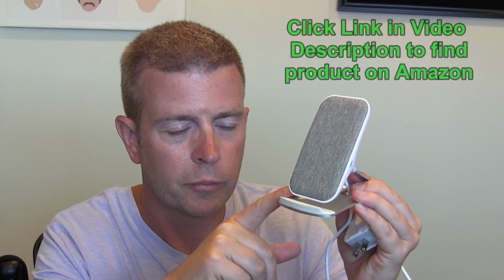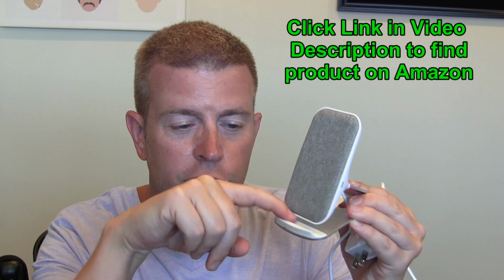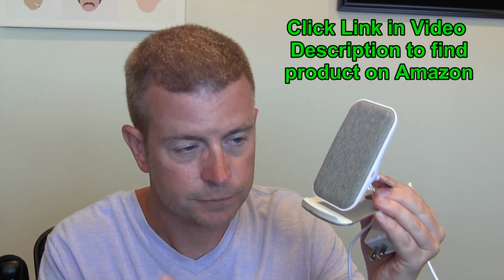At first I thought it might slide off, but it hasn't. I've been using it for several weeks now, and it hasn't slid off once. So it works fine with my phone. But if it didn't, I would have to send it back and get one that was further back, because it isn't able to drop down into this tray.